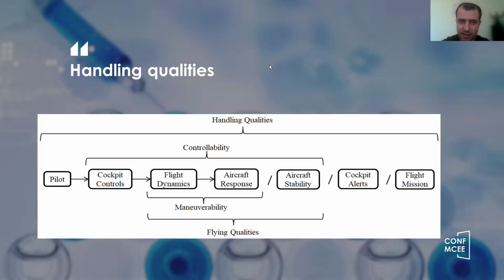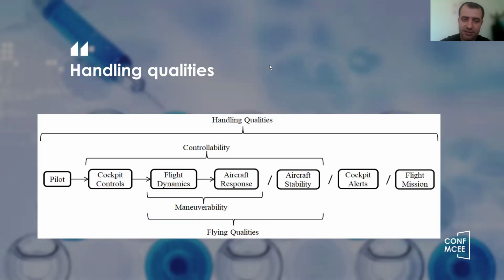Controllability is defined as the extent to which compensation is necessary to sustain a specified flight condition, along with the availability of control margins. As illustrated in this figure, the system integrates pilot control inputs with the aircraft's subsequent response, combining the aircraft's inherent properties with the mechanical characteristics of control inputs.